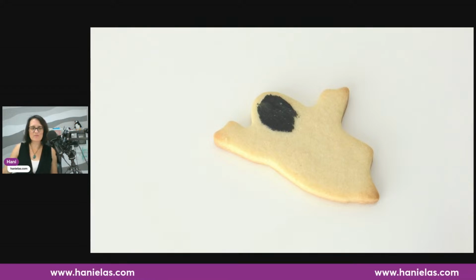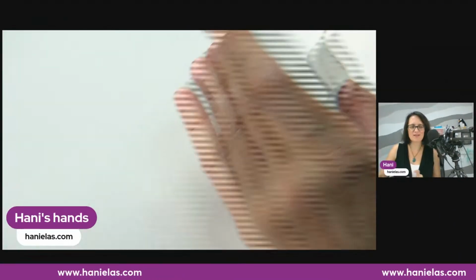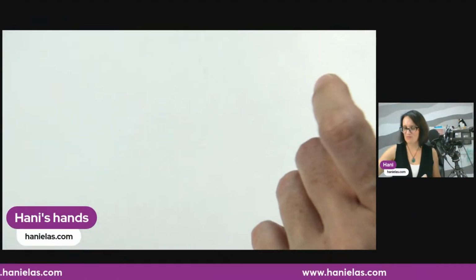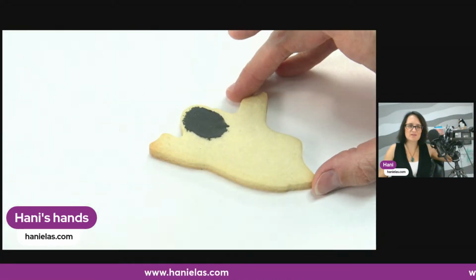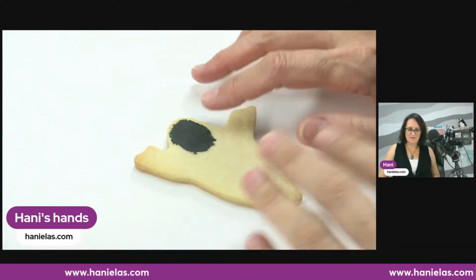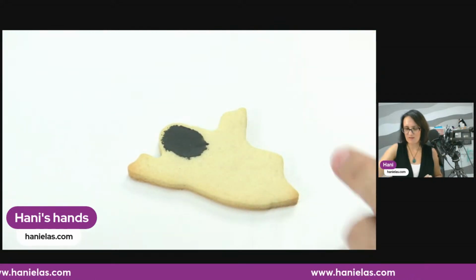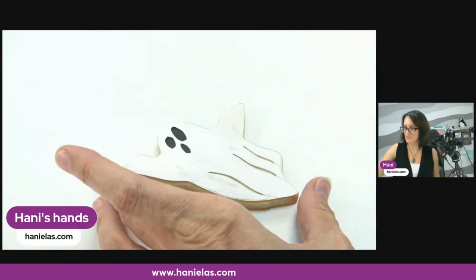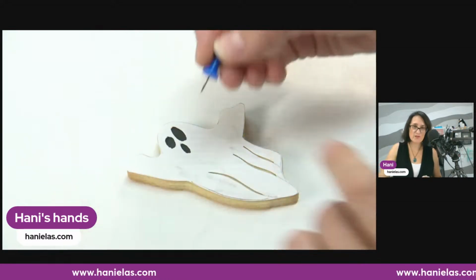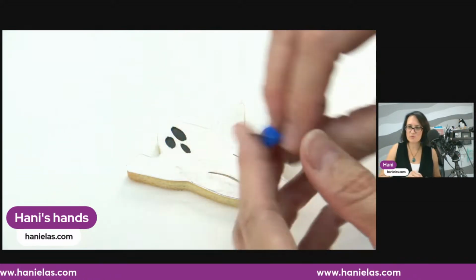All right, so I'm gonna remove this screen, and then I'm gonna bring up my screen again because we can now. Okay, we're back. All right, so I've got my shape here. I think I need to adjust. And this is fully dry. And so what I'm gonna do, I'm going to use a little pen. You can use a scribe tool.